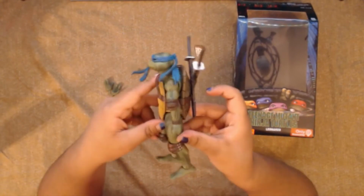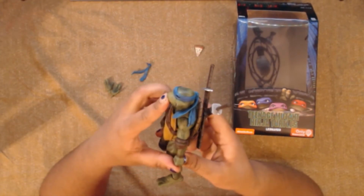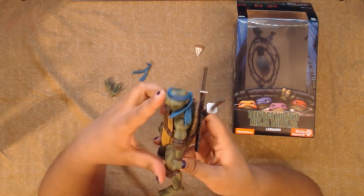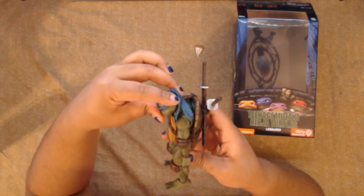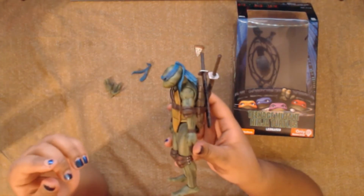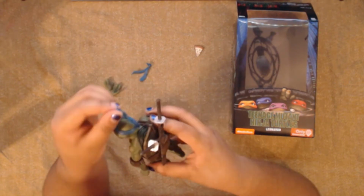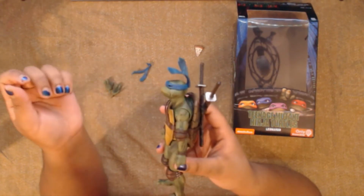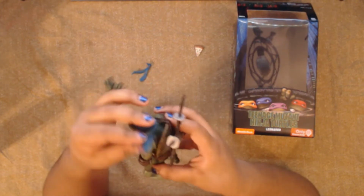Okay, so first things first, the head. Oh my God, really? And then we're gonna go forward. Okay, down, it's actually better. I tried to put it up and it didn't go anywhere. It's not even because of this thing, because it's articulated. It's out of the way. Look, that's as high as it goes. Yeah, that's a little bit sad.